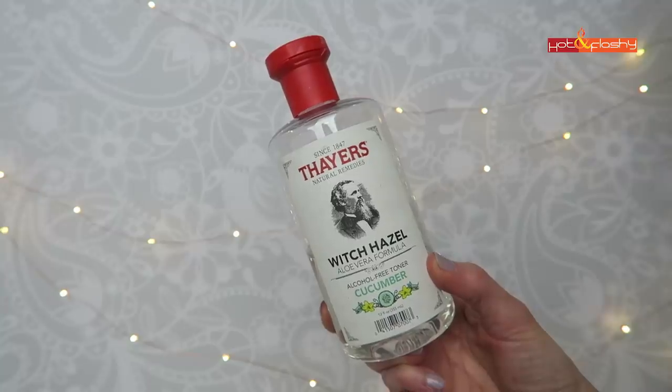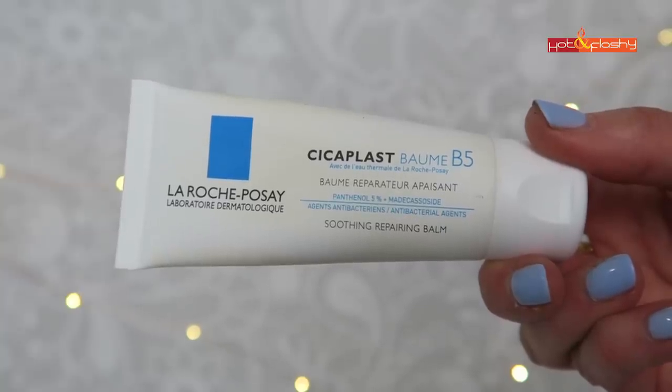The toner I use is Thayer's alcohol-free witch hazel toner. There's another toner I just got from Colleen Rothschild — a matcha green tea toner that doesn't contain any SD alcohol and is very soothing. Now if you're having an irritation reaction on your face or neck, one thing you can do is get a specialty cream that is super soothing, calming, and moisturizing. I just discovered the La Roche-Posay Cicaplast Balm B5. I've been trying to use my prescription Retin-A on my neck once a week, and my skin still gets a little irritated, but if I put this on and sleep in it, my neck is so much better in the morning. Anytime my neck has an irritation reaction, this takes care of it within a day or two.